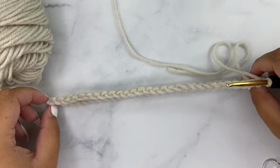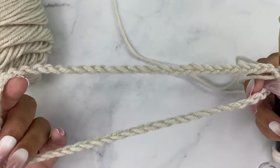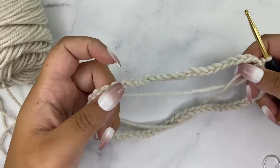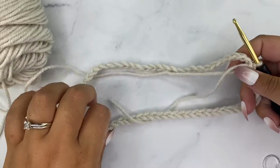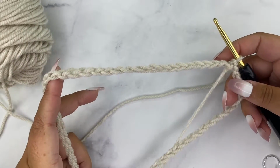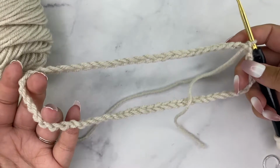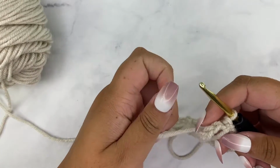So if you need more than 62, you can add that. Once you get to this step, put this on your head and see if it fits. We want it to fit over your head, a little loose, but not too loose. And this hat pattern is good because you can always add and subtract stitches as needed to fit your head, but 62 should be the right amount for the average adult size head. So let's go ahead and move on to our next step.